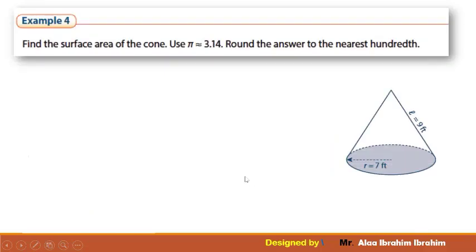Now we're dealing with something else: how to find the area of a cone. A cone has a different formula. So we have many formulas, and you have to concentrate. The cone looks a little bit like a pyramid. To find this, I have to find the area of the base. It's easy, because we did something like this in the last example. So the base area is pi r squared, and we multiply 3.14 times 7 squared.